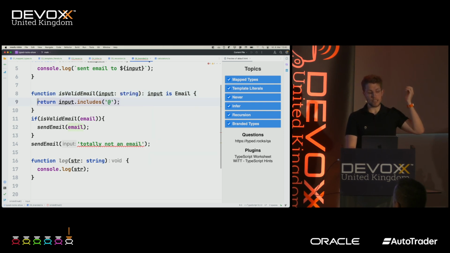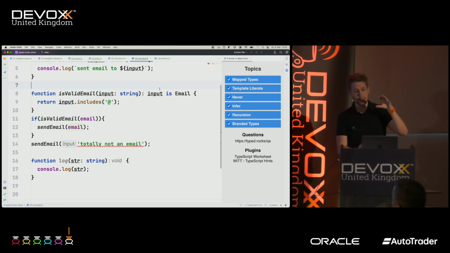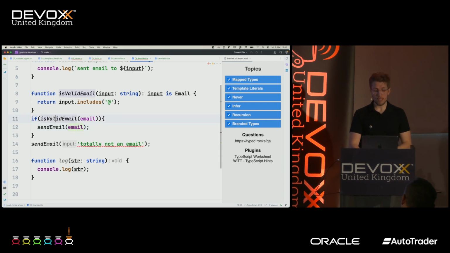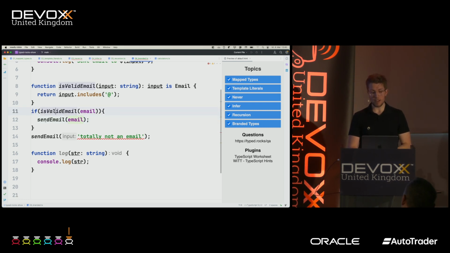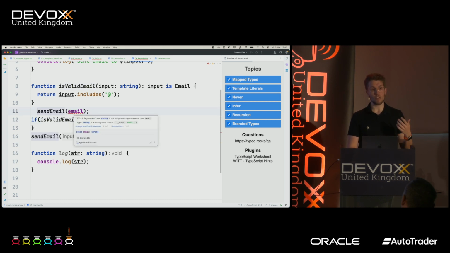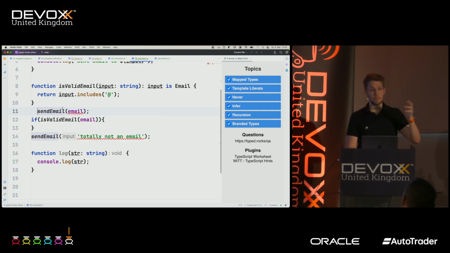And if this return check here returns true, we narrow this type. So we say it's not only a string, but it also has this property brand. Of course, it does not, but it restricts TypeScript to understanding what type of string we basically want. And this is why we can use it in here, in this isValidEmail function. But if I move this out of it, we can see here email is no longer an email, it's a normal string again, because only in this type guard, we know that it has to be a valid email.